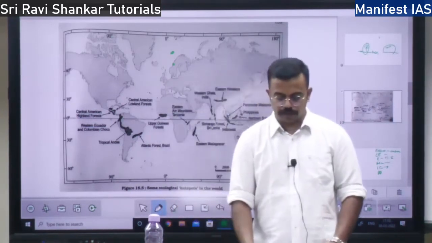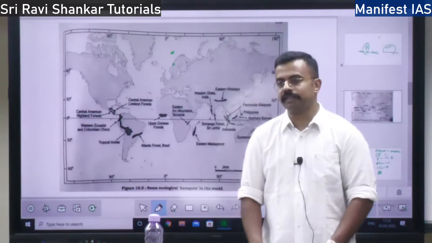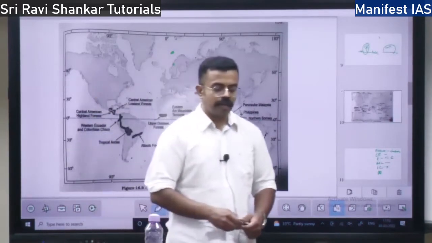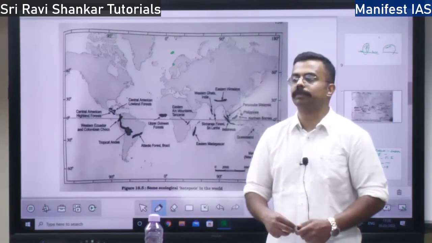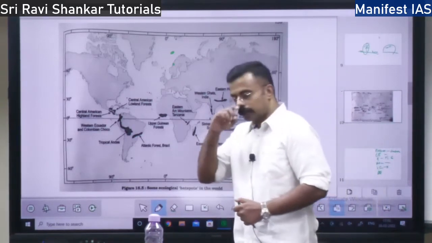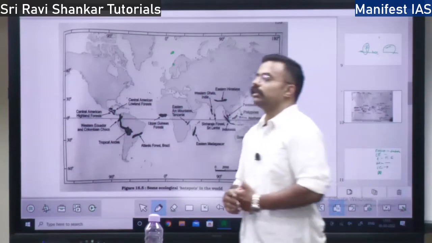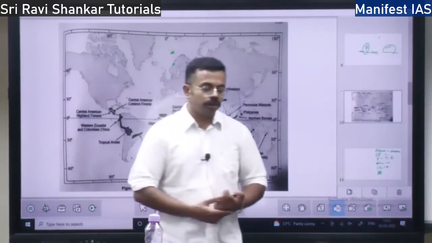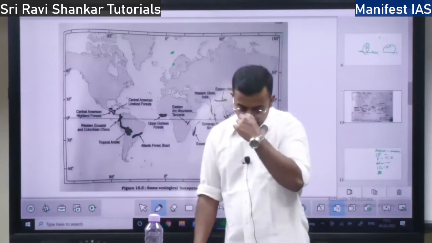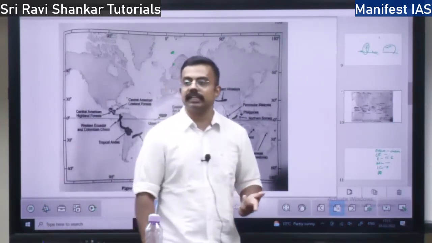Then, to conserve the biodiversity, we also have to regulate international trade, right? Then with respect to protection of biodiversity, what have we done in India? We have the Wildlife Protection Act 1972, according to which national parks and wildlife sanctuaries are demarcated. Before that, there was the concept of reserve forest and protected forest. After that, now we have national parks and wildlife sanctuaries, right? Then from 2016 to 2030, we have the UN Decade on Ecosystem Restoration, ecosystem rejuvenation. To protect the environment, from 2016 we have a new mission in India, right?